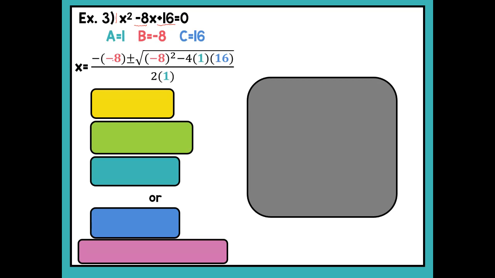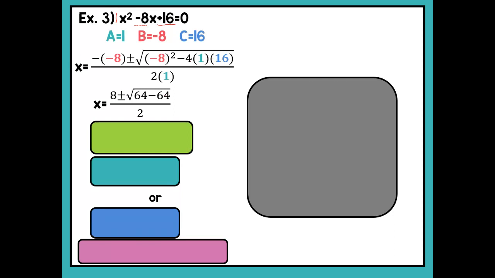All right, so we plug in the b, -8, the a is 1, and c is 16, and then we just start simplifying. Again, we have that situation where we have a negative out in front, so that'll simplify to a positive, and we go ahead and do the multiplication indicated under here. -8 squared is 64, and wouldn't you know it, 4 times 16 times 1 is also 64.